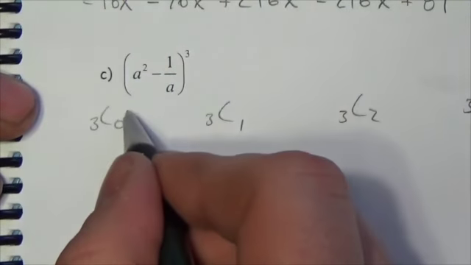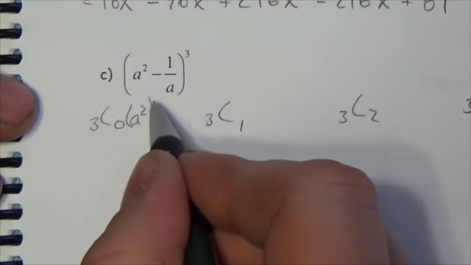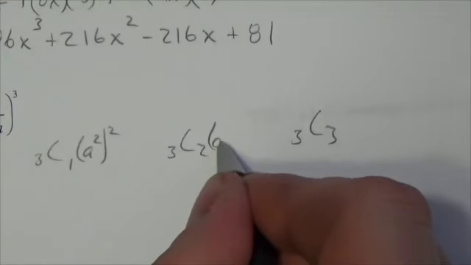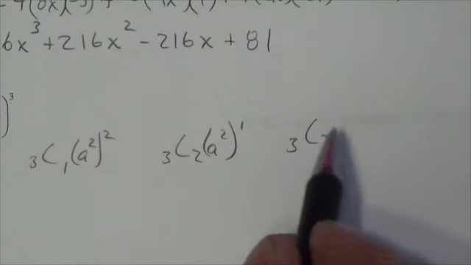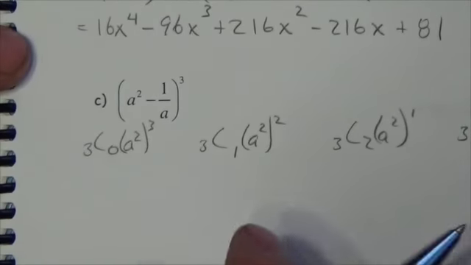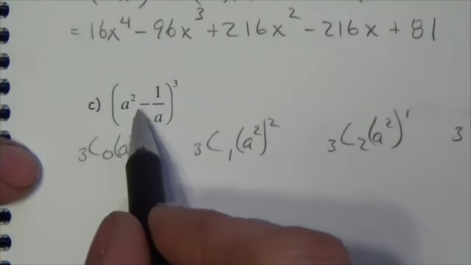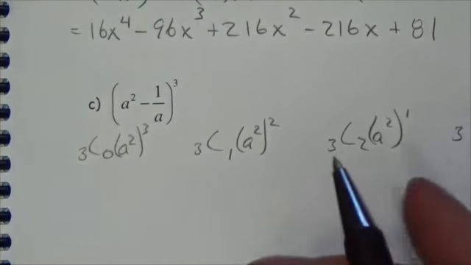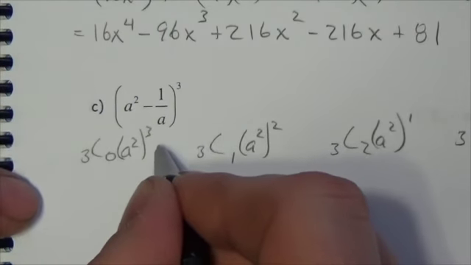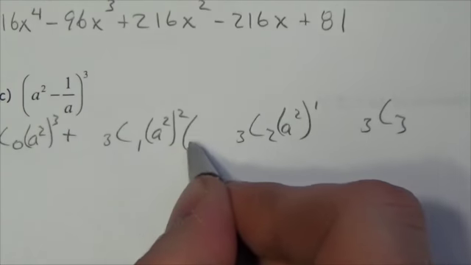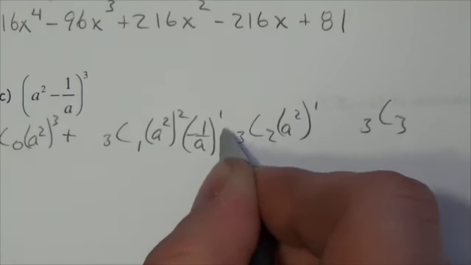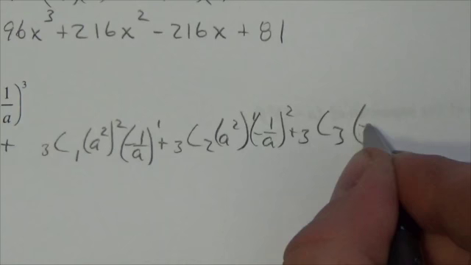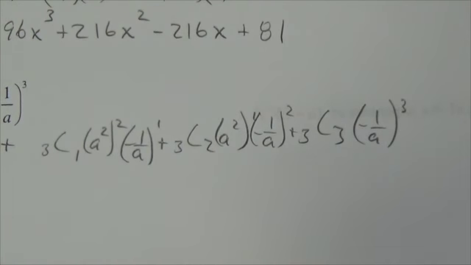Then it's going to be that first term. Okay, and this is just going to behave like the x all by itself did. This will be a squared cubed, a squared squared, a squared to the 1, and then a squared to the 0, which is just 1. I'm not going to write it. Here, this will be negative 1 over a, because I got to bring the negative into this. Okay, so my y here is essentially negative 1 over a. So the first term will be to the 0, so it's just going to be 1, so I won't write it. But this next one will be negative 1 over a to the 1. Over here, this will be negative 1 over a squared. And this will be negative 1 over a cubed.